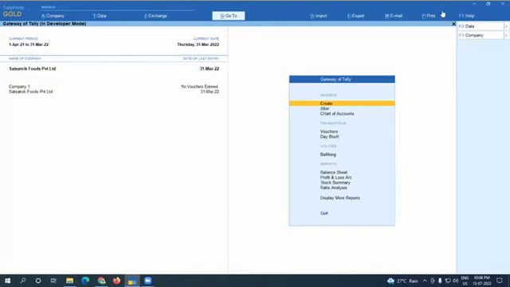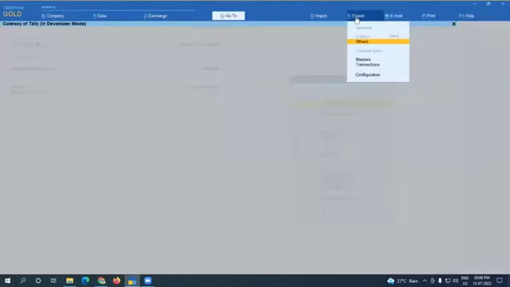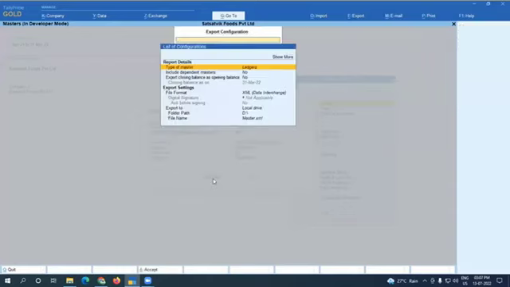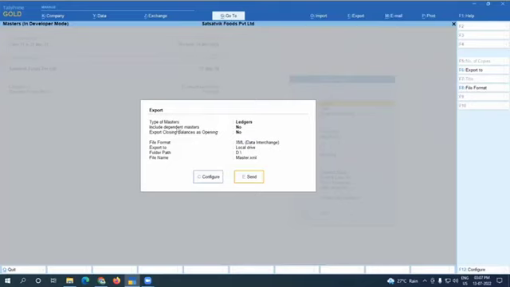In export, there are 2 options: masters and transactions. First, export masters, configure. Why configure? By default, there is an option to export the type of master, ledger, and I want to export all masters. There are two ways.